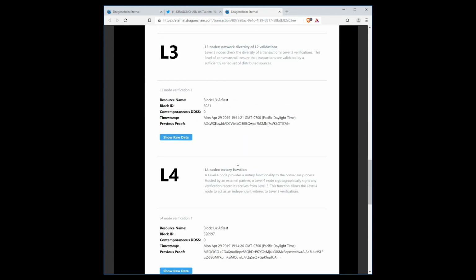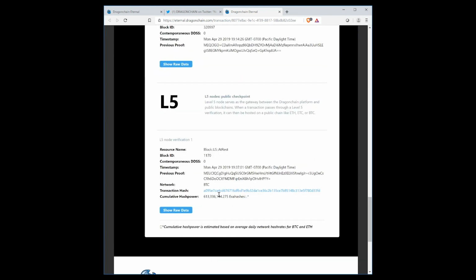And I can actually see here in this case that the transaction took place and that it took place on the Bitcoin network itself. By using Interchain, we're able to record the transaction and it gains cumulative hash power. This combines the hash power of all the interchains into the strength of the chain by creating a blockchain of blockchains.